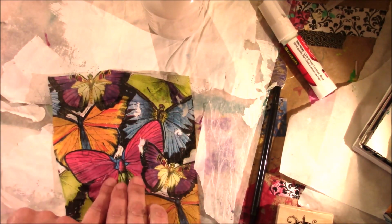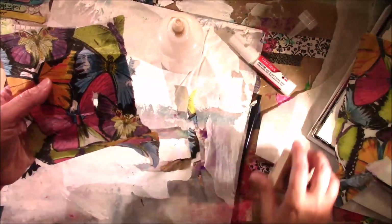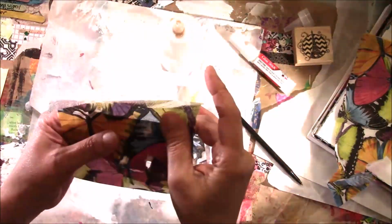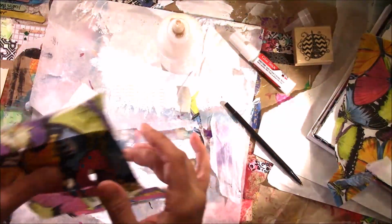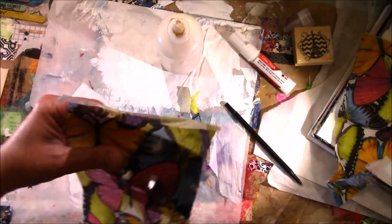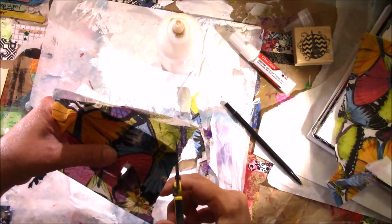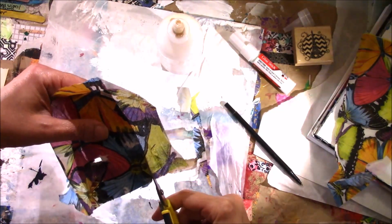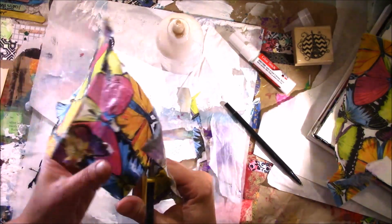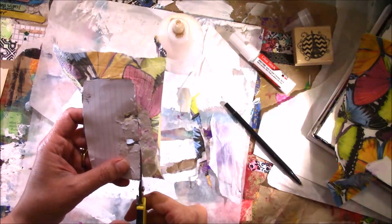I'm going to let this dry off camera, and I'll be back in a few. All right, so I've let this dry off camera, and I'm going to trim around the edges. Grabbing some scissors. I'm just going to trim the excess around the card. It's easier to do it this way than to cut it to the size of the index card. I find it easier just to trim it.